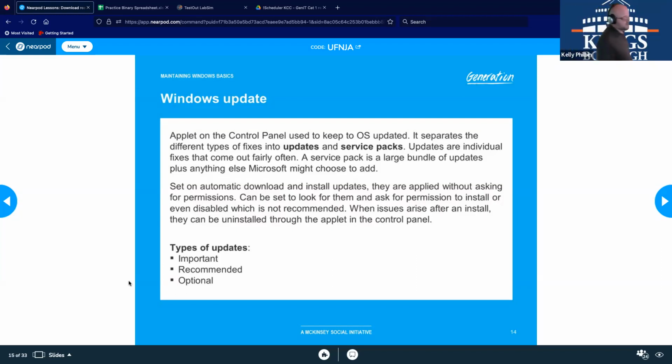Here's the problem though. Vulnerabilities come out in an update or a hotfix or a service pack, and it becomes a race against time. Once these vulnerabilities are known, it's also advertising that this is a vulnerability to bad actors that may not have known they were out there. And so they will start trying to attack these vulnerabilities on known systems, hoping they can get to them before the updates are applied. So it's not something we can delay inevitably, but it's just something else we need to consider.